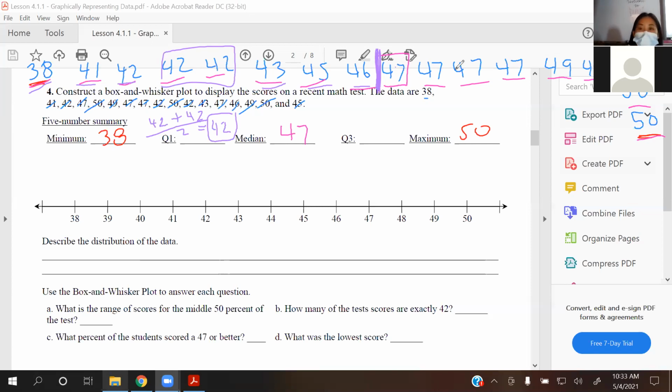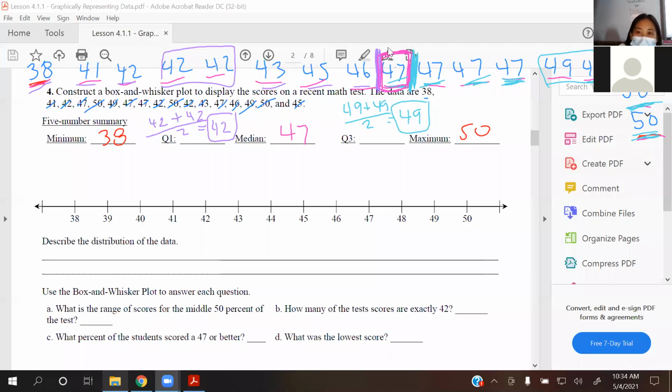Let's do your third quartile, same process. Cross, cross, cross, cross. Keep going. And we got, right, hold on. I should not have used the median. Your third quartile, you're gonna use this half. So you're gonna go cross, cross, cross, cross, cross, cross. And then you get two numbers. Add them together. Divide by 2. And you get your third quartile. So when you have one number for your median, like we had here, you don't want to include it when you're calculating your first and third quartile. Okay, so let me give you guys a chance to continue that.